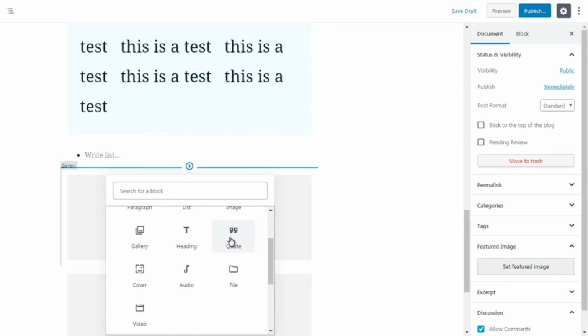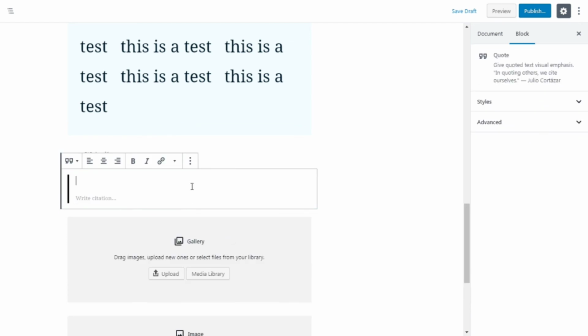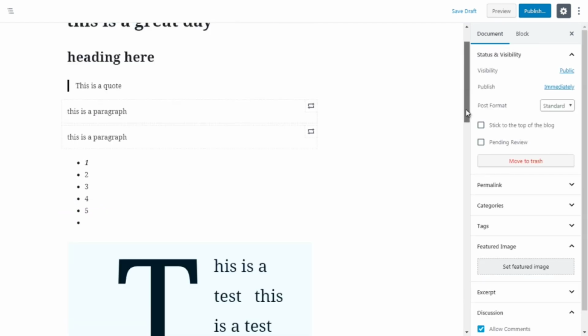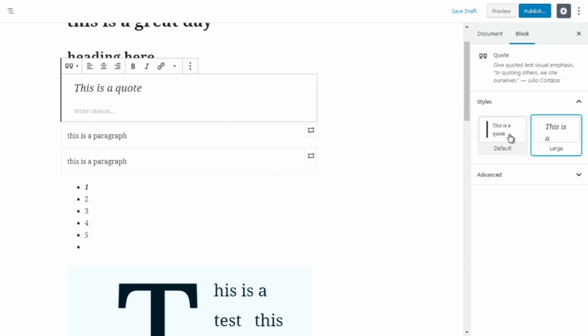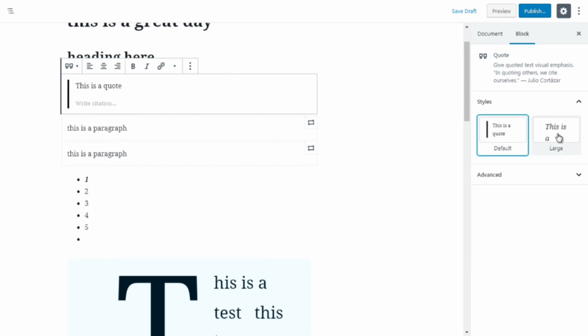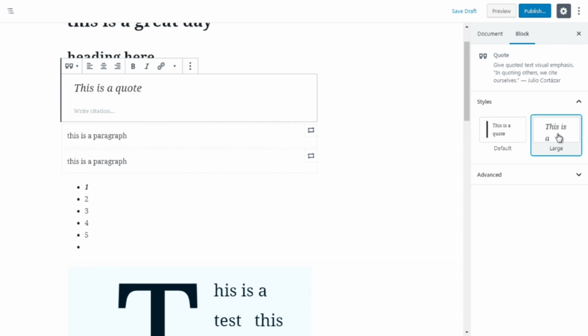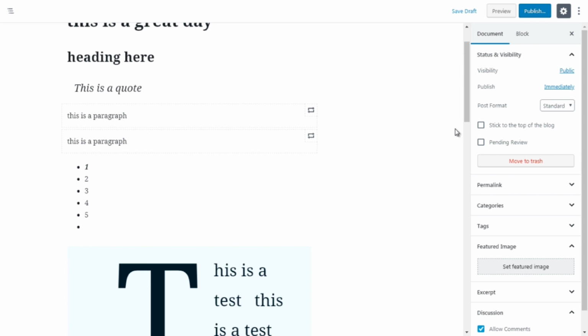So we went over quotes. We actually created one. Quotes is simple. You just click quote, you enter text. So quotes up here too, you can change the styles. You can make it large like that or make it small. Typically, what you'll notice is quotes will look more like this. They'll be big, they'll be italicized, and it'll be quite obvious to people that that is a quote. You have advanced, but like I said, most of you will not use advanced, so you don't have to even click that.